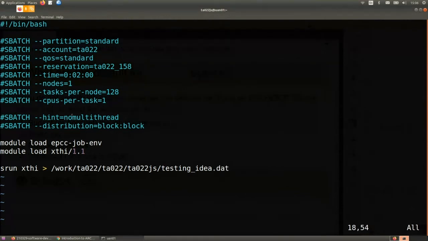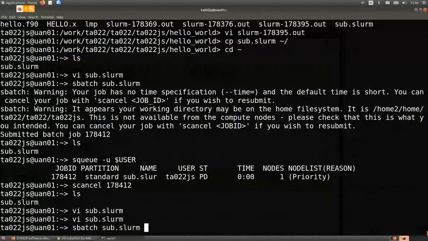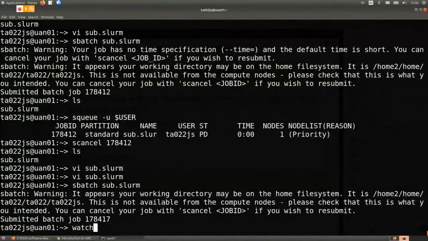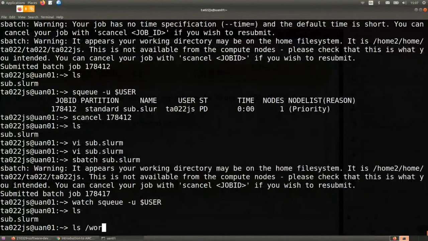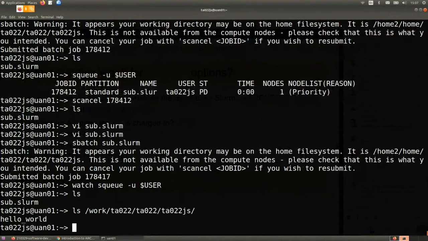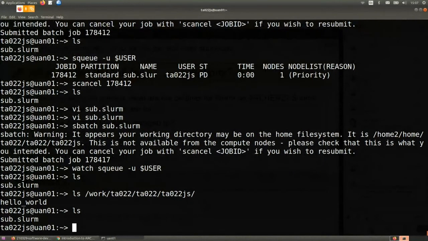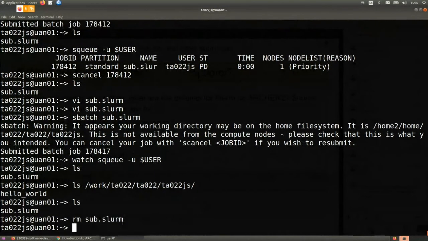The other thing I'm doing is going back onto the reservation so that this will run in a matter of seconds rather than days. Cool, there we go. And if I do ls /work/ta022, that file did not happen. So even though the job launches, it doesn't output anything, and the job actually crashes straight away if you try launching from home.